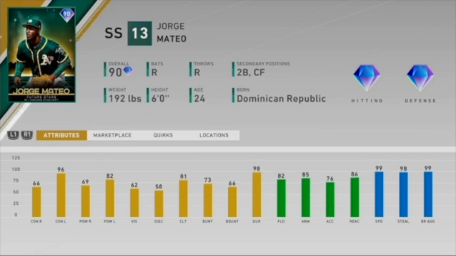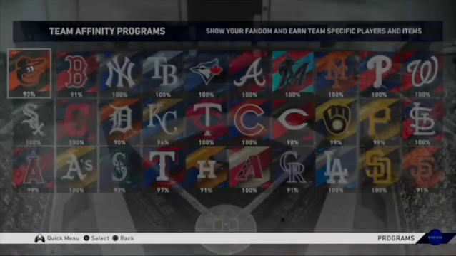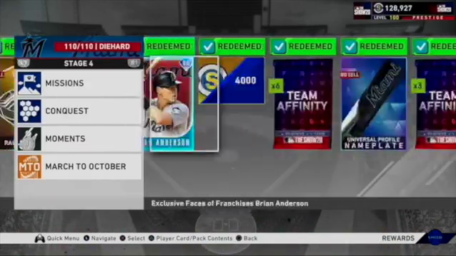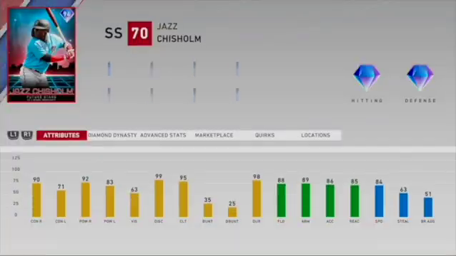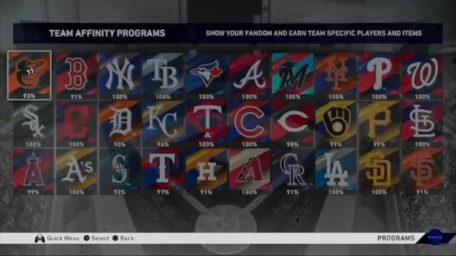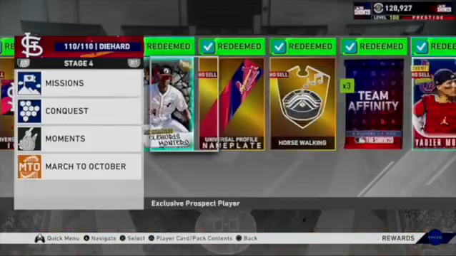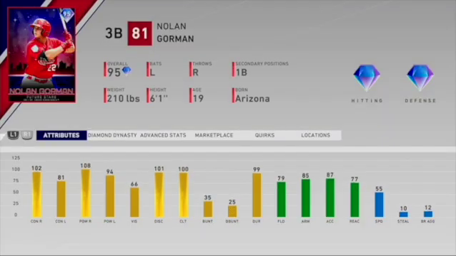But yeah, that wasn't one of the best cards, but I think some of them got up to like 95 overalls. I know the Marlins was Jazz Chisholm, and he got up to a 94. This card was good. I love that card. And I'm pretty sure we got to go over to the Cardinals here. We take a look. They had Nolan Gorman, who, yeah, he got up to a 95.